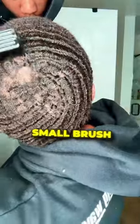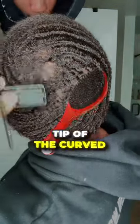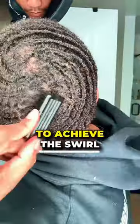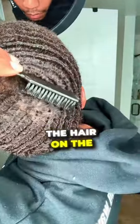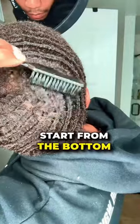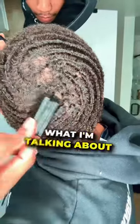Take a small brush — it can be a crown brush, a toothbrush, or use the pointy tip of the curve brush — and start tapping your crown in a circular motion. Only do this method if you're looking to achieve the swerve. Use the side of the crown brush or the side of the comb and gently swoop the hair on the left side of your crown in an upward motion. Start from the bottom of your crown and do not overlap your angles — refer to the video if you don't know what I'm talking about.